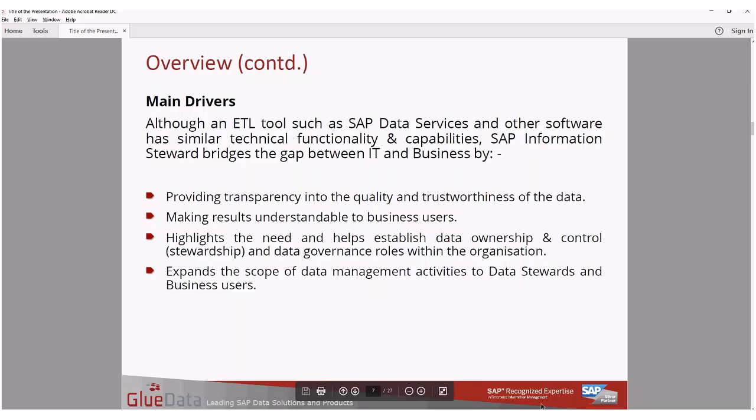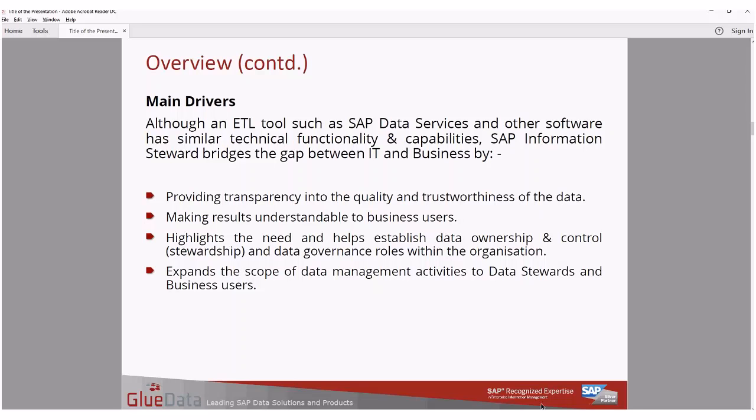Okay, so it rolls this up to a higher level, which is customizable, but then you can drill down into the detail. You can go right down to a field level and see exactly where the issues are on this field. So, from your business analyst to your data steward to a manager can use these scorecards.